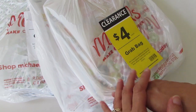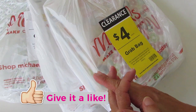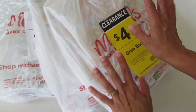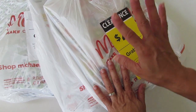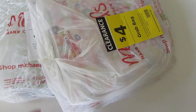People were just, of course, occupied with much more important things like preparing their homes and getting all the necessary essentials. So I was able to grab these three, and again, there were plenty more there, but I didn't want to grab more. I figured three's enough. Let's open these up and see what it's all about.